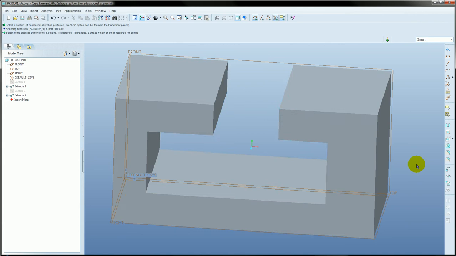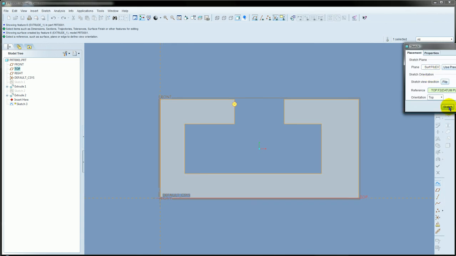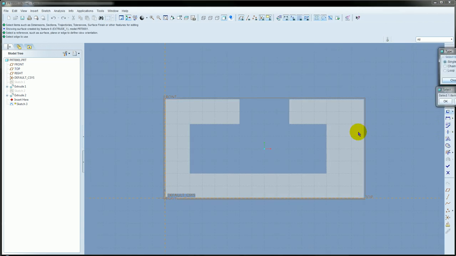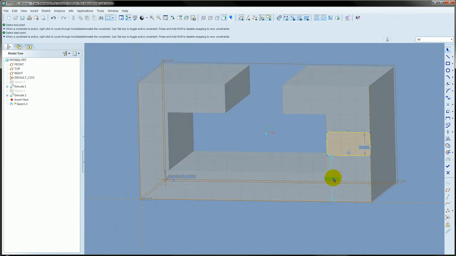My next step is going to be to left click on this face, do a new sketch, and again I'm going to use the Use command, and I'm going to use this and this. We'll close that out and we'll add the two lines in that I need for the other groove. So we've got that line right there and then another line right here. Go to my delete segments tool, delete the segments that I do not need in this particular instance, and now I can see that that is nice and shaded. I can continue to work with that.